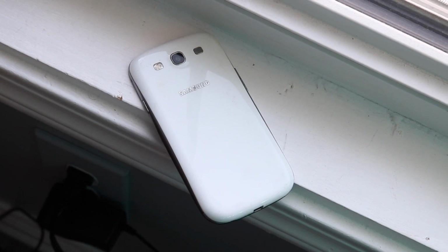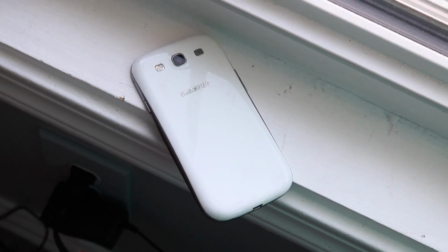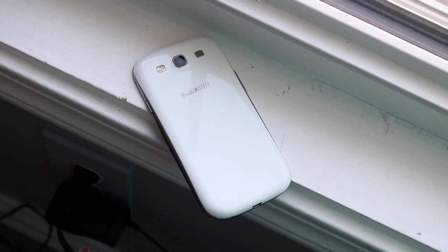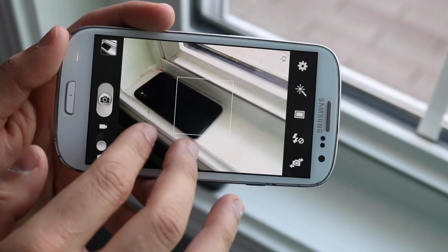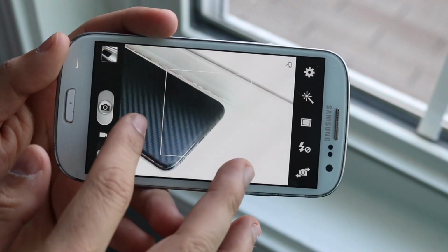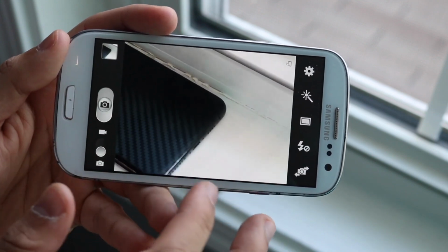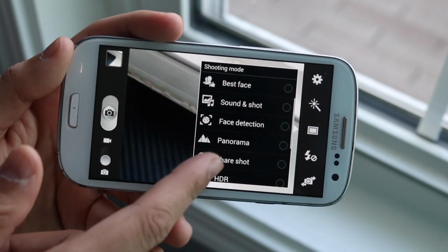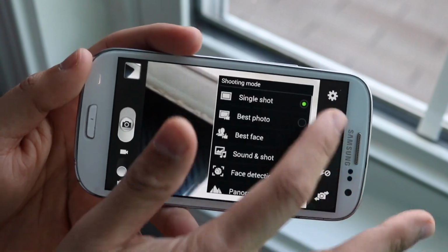Now you also had that 1.9 megapixel front facing camera, and it's a 720p lens. Take it as you will, I probably wouldn't recommend anybody using this type of camera, but I think it's a really cool thing that Samsung was able to do. They put a solid back camera and a solid front camera on this type of device, and I think at the end of the day, having that type of capability for these lenses is extremely important, and that in and of itself is a pretty big asset for the Samsung Galaxy S3. Even though I wouldn't recommend anybody using this type of phone anymore, I think it's pretty cool at the end of the day. So that pretty much covers it.